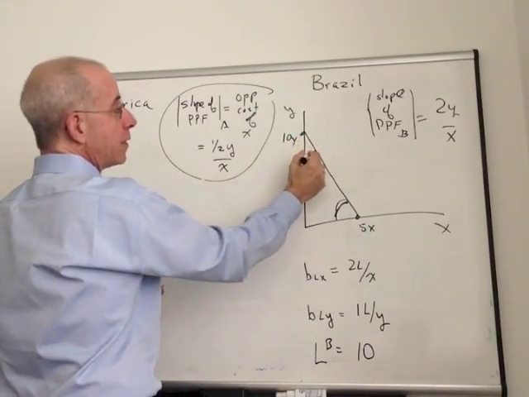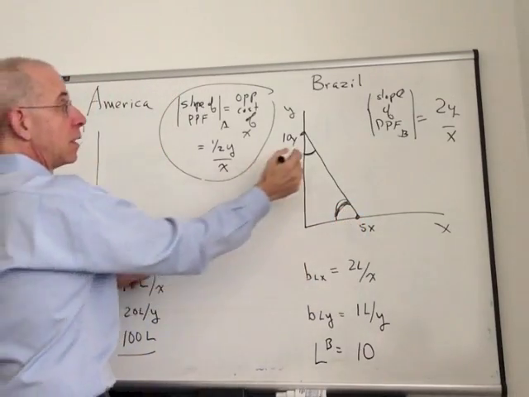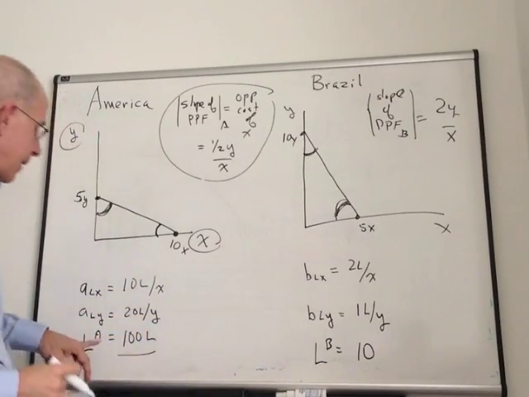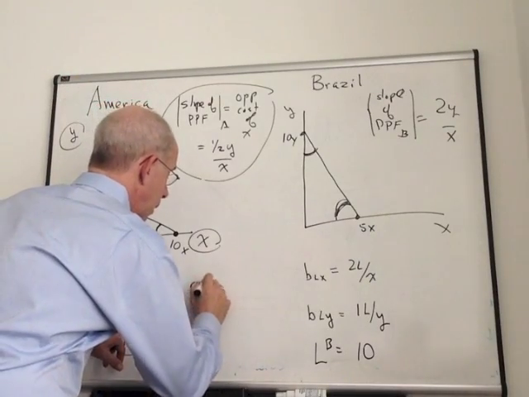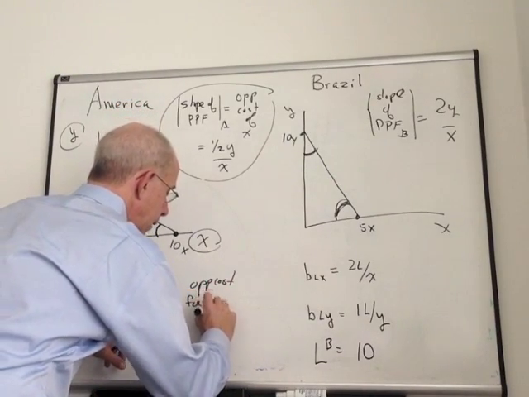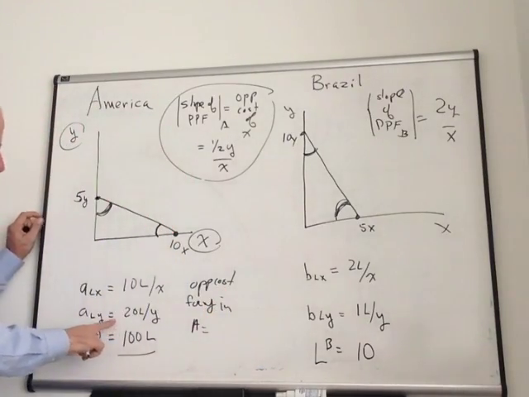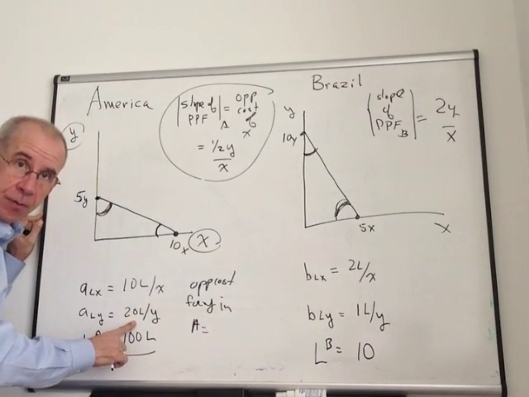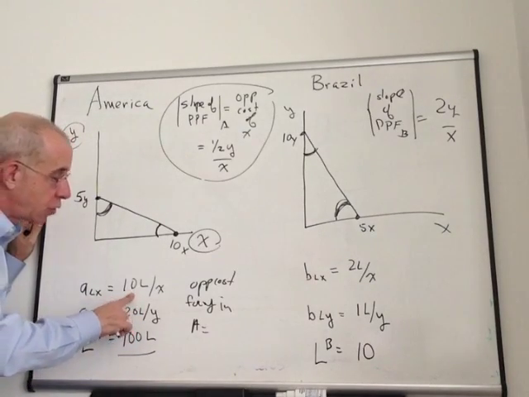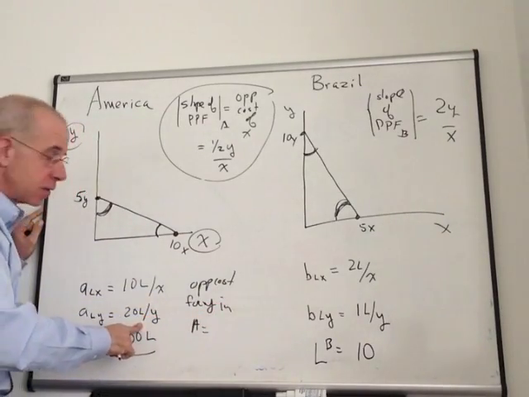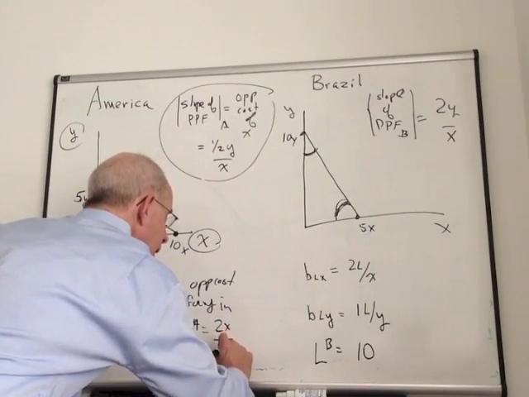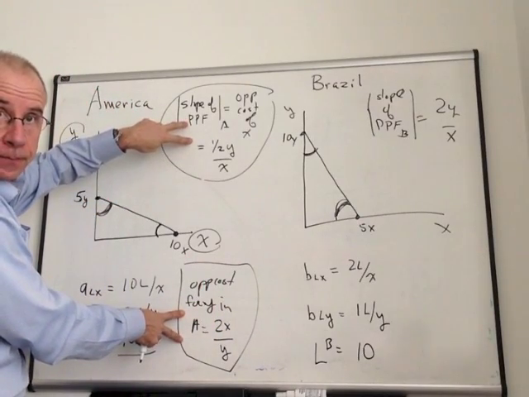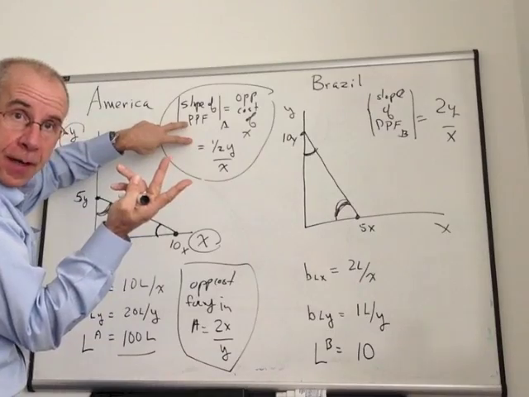If you say that this angle is bigger than that one, just by looking at the geometry, that's got to mean that this angle is lower than that. Let's verify this, looking at the basic numbers. The opportunity cost for Y in country A, how many units of X do you give up by producing a unit of Y? Well, it's going to take 20 workers to produce a unit of Y. You're going to have to give up 2 units of X in order to free up enough workers to produce that unit of Y. So, it's 2X for every Y. One thing you'll notice is that these two are just the reciprocals of each other. The opportunity cost for Y is just the flip of the opportunity cost of X.